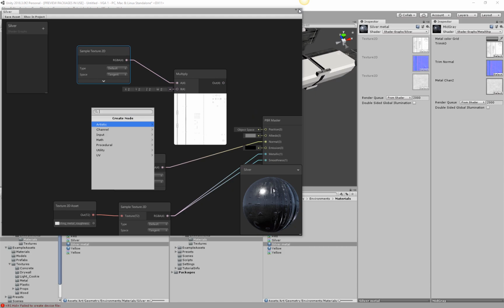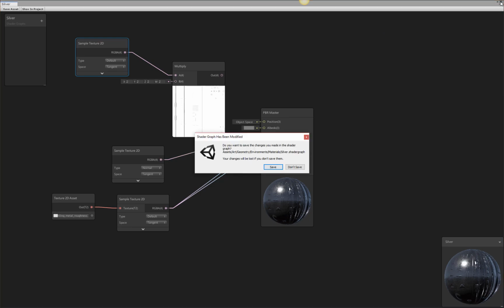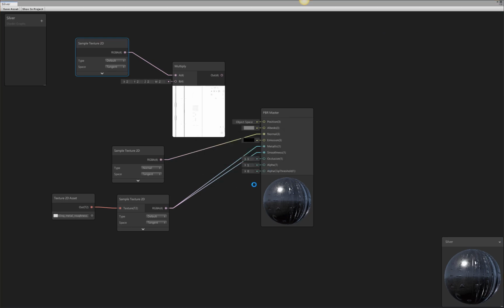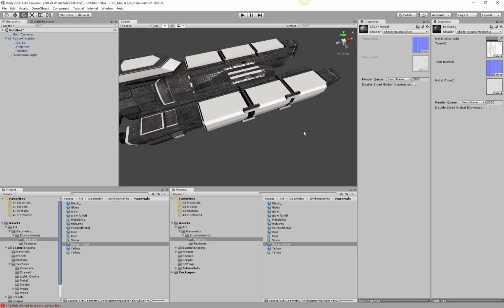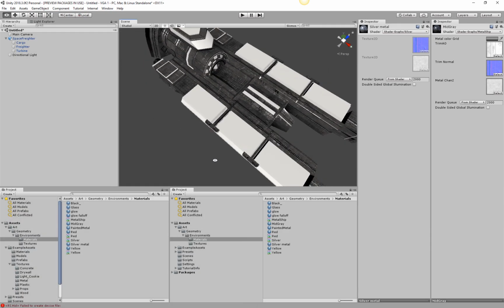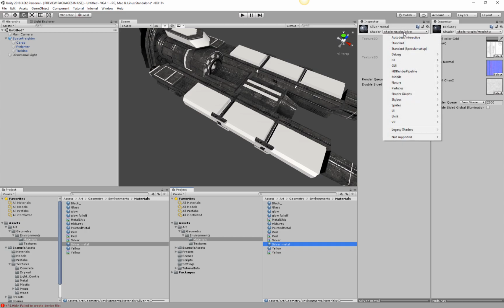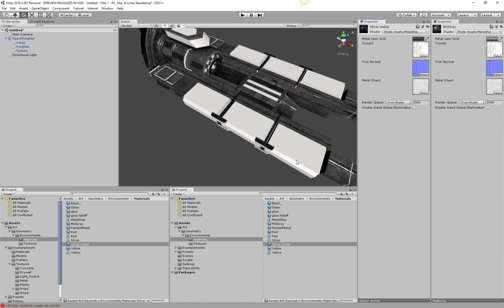So watch. I'm going to close this. Oops, that's not closing it. Close it. Sure, why not? Save it. It's going to be broken. Okay. But what I'm going to do is now take this silver metal texture. I'm going to delete... Well, let me take the silver metal first. And instead of using silver, I'm going to go to Shader Graphs and just use metal ship.